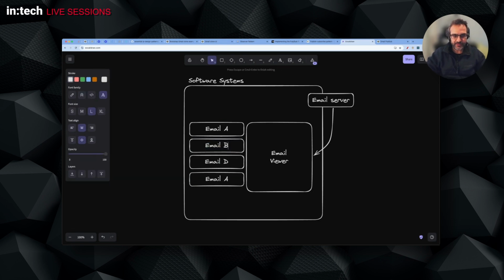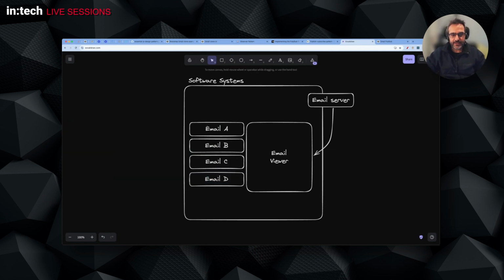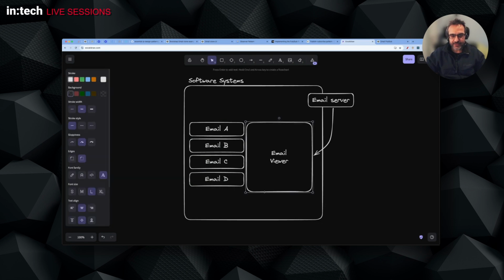We see a list of our available emails for reading. And we have a list at the right, and then we can pick one of these emails. We can open it, we can click it, and then we can view it in the main area. Then we pick another email, and then we see another message.